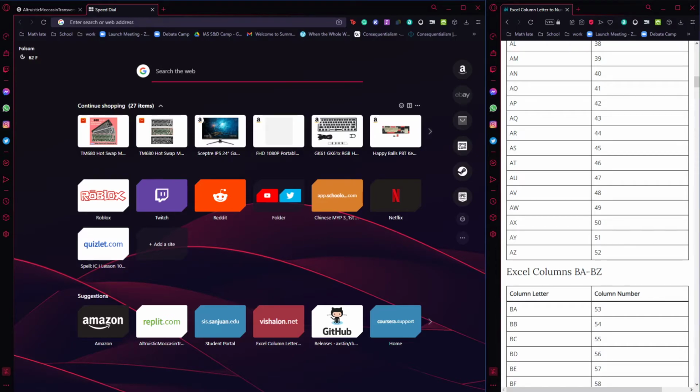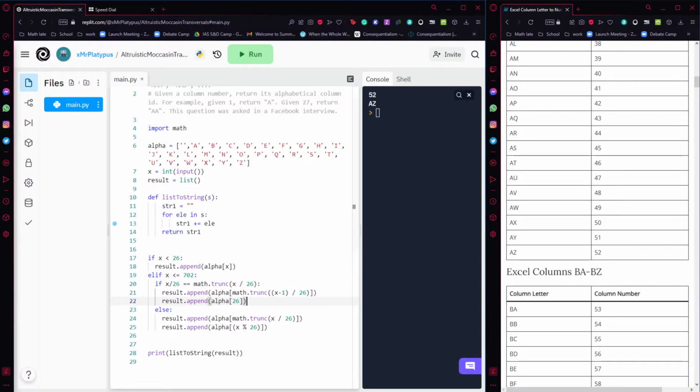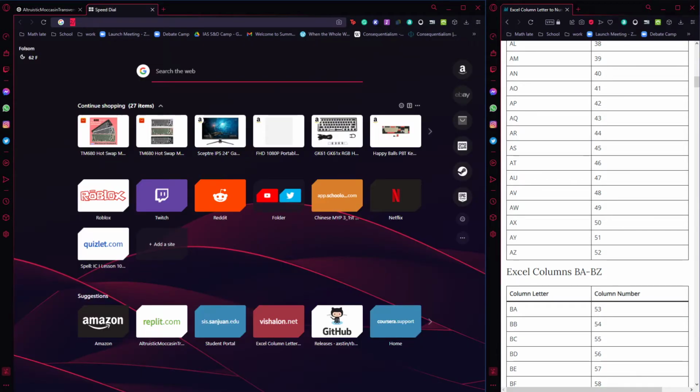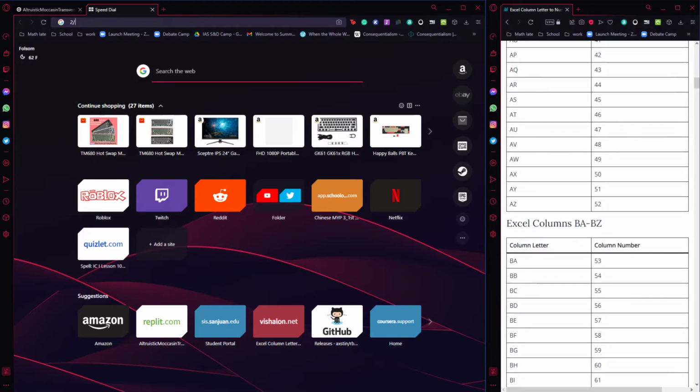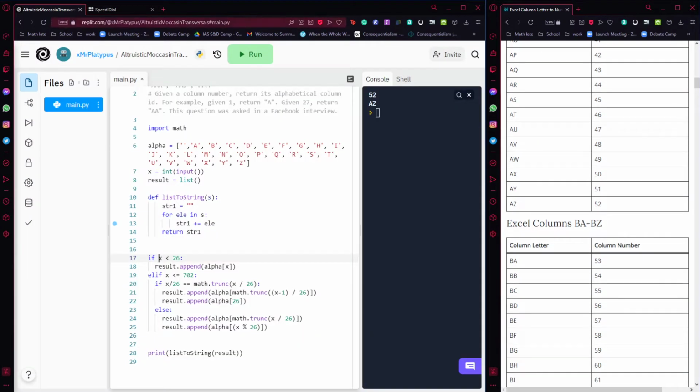Sorry about this, but I gotta explain a little bit more. Here I do x minus 1, which is this number minus 1, and I trunc that instead. This is a lot easier, as it makes it so that instead of it being a BA, because 52 divided by 26 is 2, which makes sense, in a base 26 system it will freak out and go, wait, isn't that supposed to be BB, or BA? So I think you get what I'm going for here.